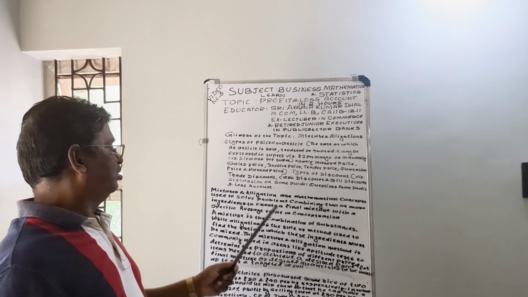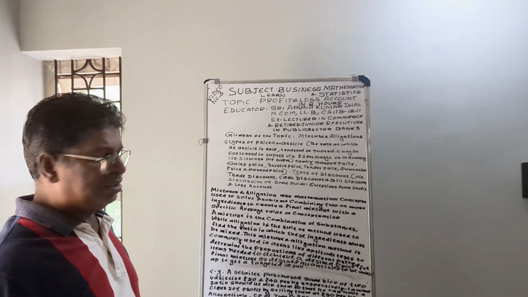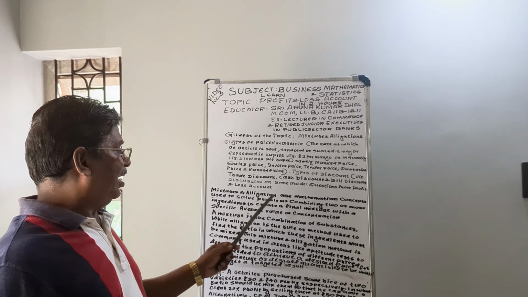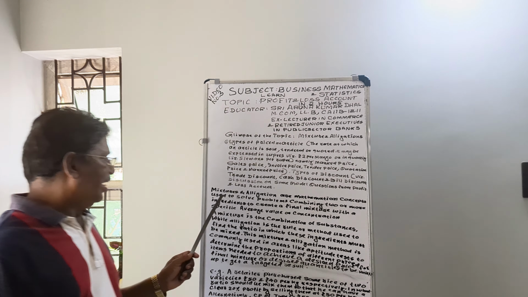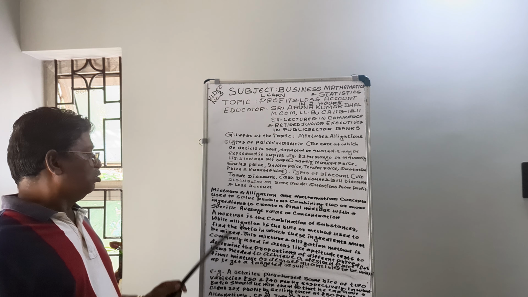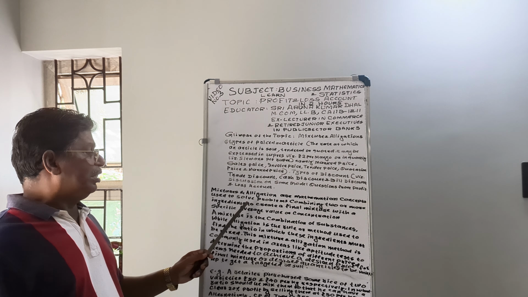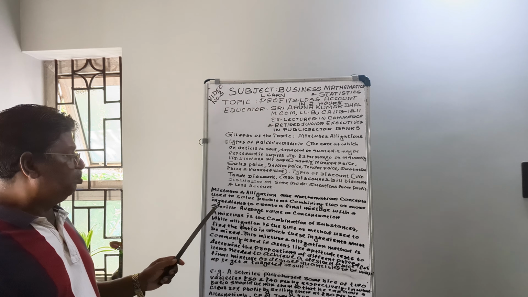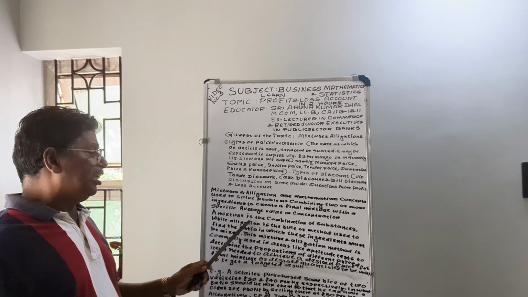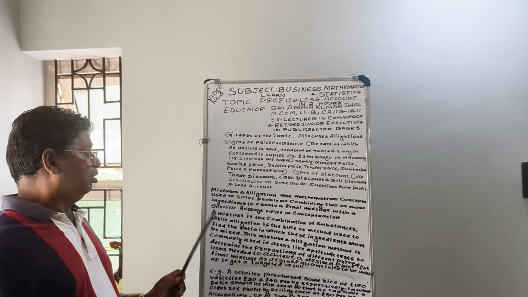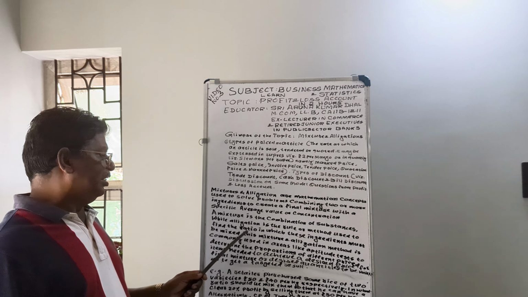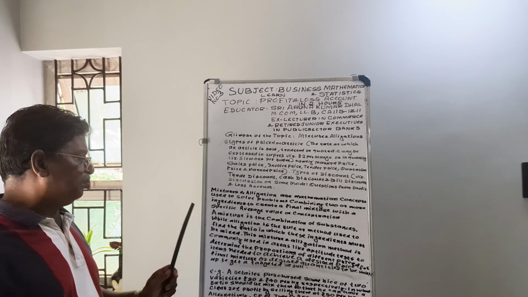So we have to discuss some model questions from profit and loss account. First you should know what is mixture and alligation. Mixture and alligation are mathematical concepts used to solve problems combining two or more ingredients to create a final mixture with a specific average value or concentration. A mixture is the combination of substances, while alligation is the rule or method used to find the ratio in which these ingredients must be mixed.